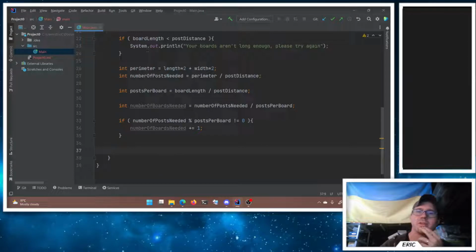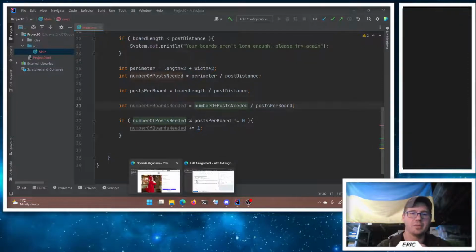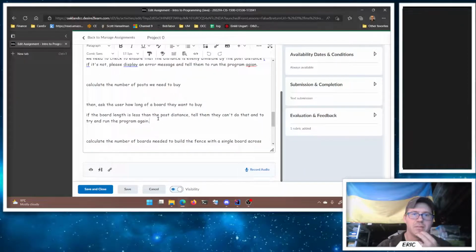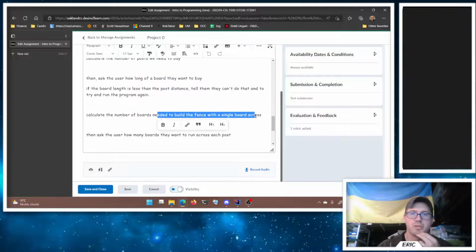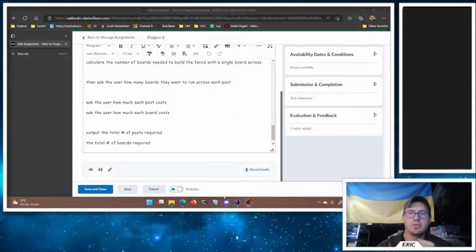Okay, I was just going to multiply by the number of boards, but I guess that's wrong, because I guess we'd have to cover 3 times as many posts here. So we should probably ask them here then, right? So we'll calculate the number of boards to build a single one, ask how many boards they want across each one, and then figure out the costs here. So we'll ask them then.